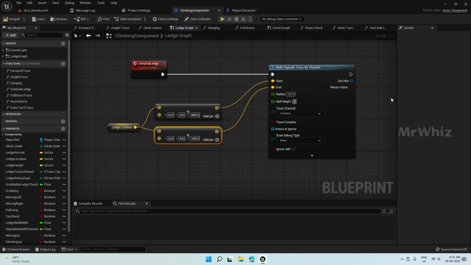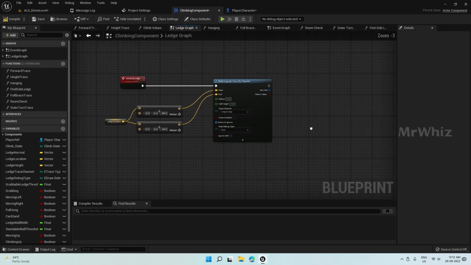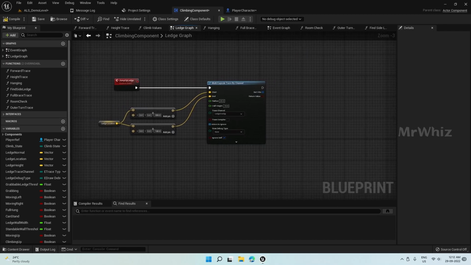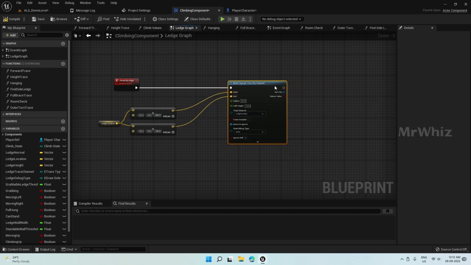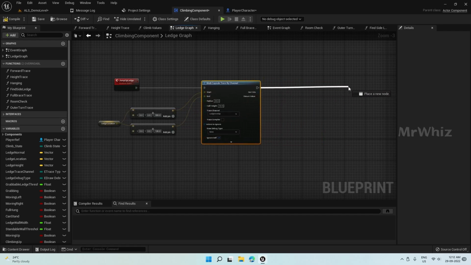The radius is 10 and half height is 20, and set this to ledge overlap. Similar to our height trace, we have to do one more trace here.